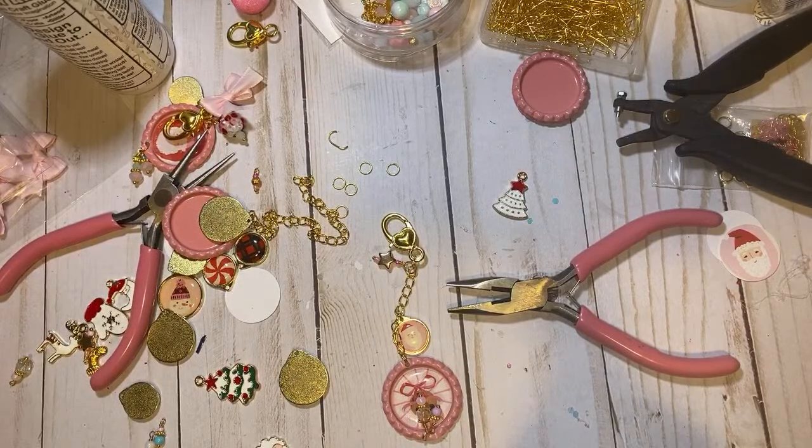So what do you guys do with your bottle caps? Because I know we all have them. Most of us have them in our stash. What do you guys do with yours?